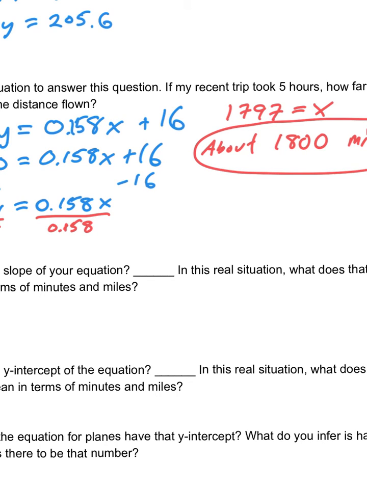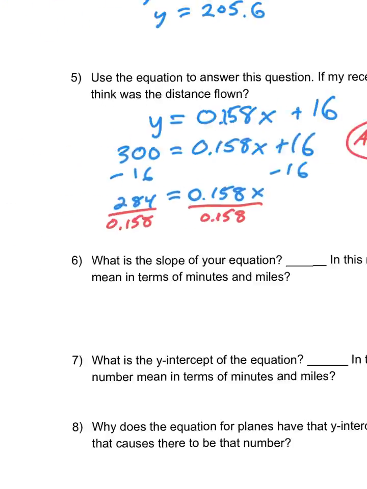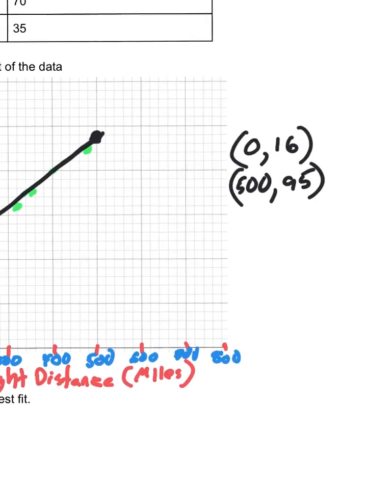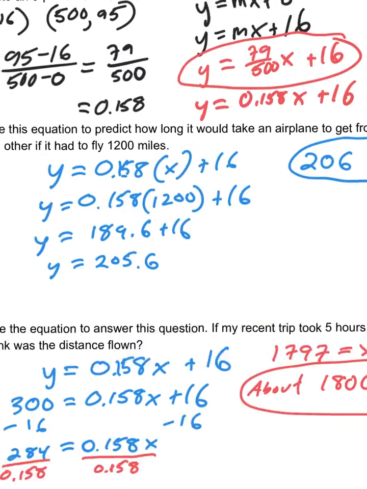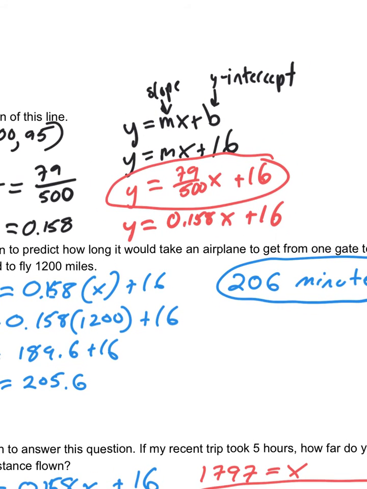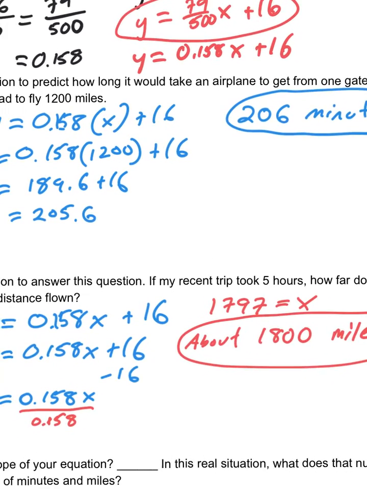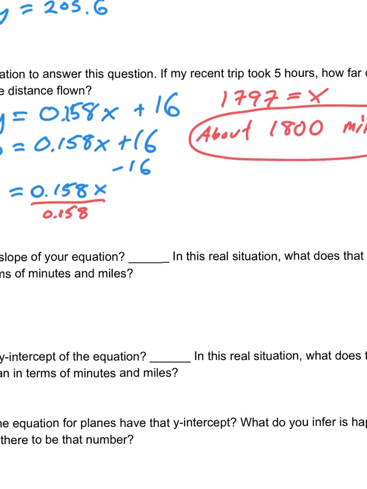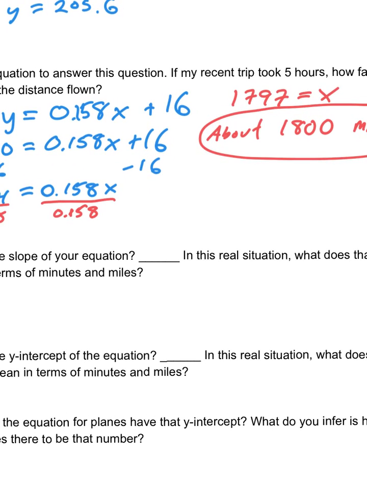Okay, so what's the slope of my equation? I could use the 0.158 and use that number there, or I could go back and look at the previous page in here, and we also, oops, sorry, it's actually above here. We could also use the 79/500 as my slope. Either one of those is the slope. And what does it mean? Let's talk about that in terms of the fraction and the decimal.